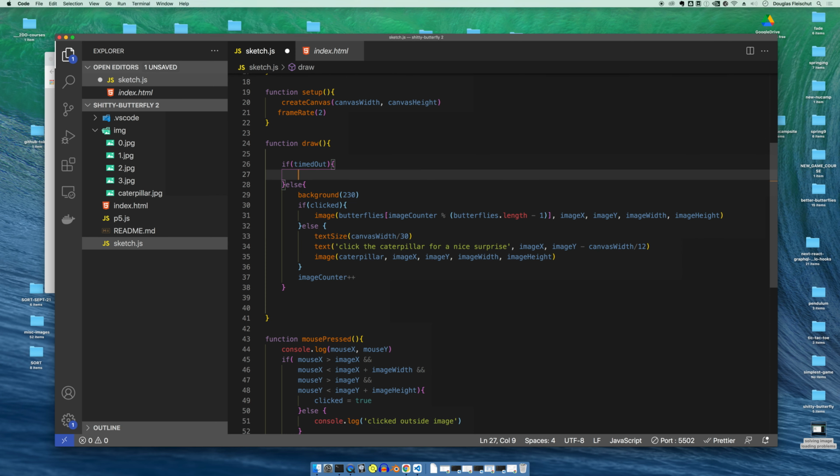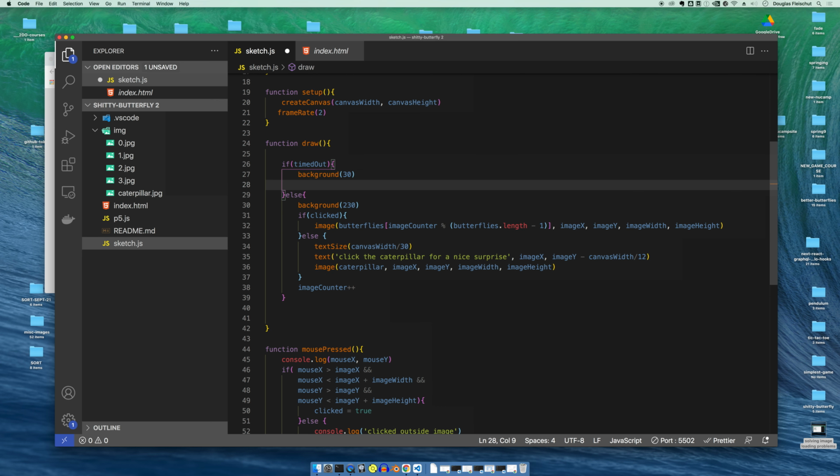And once we're timed out, we're going to say background 30, and we'll say text, thanks for playing. And again, let's use just that same positioning and that same size.